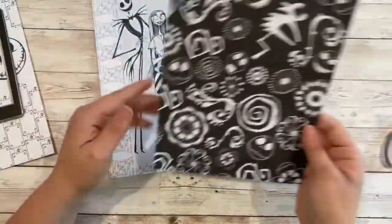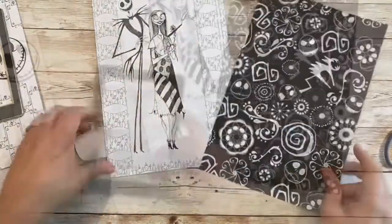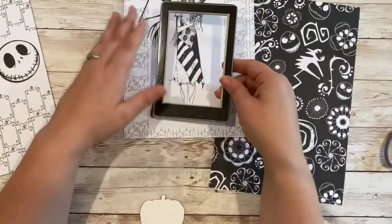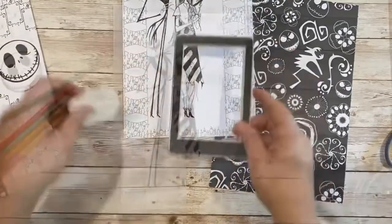And then I'm also going to cut out a couple of these little Jack faces that are small, of course, hot glue everything to this. And then I will add some sequins and some glitter to the pocket as well.